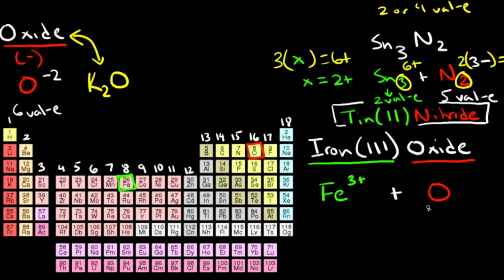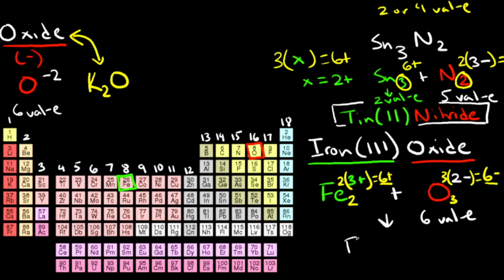And we know that oxygen has 6 valence electrons, and it will get a charge of 2 minus when it completes its shell. So all we have left is to balance these two. So how do we do that? Well, it's pretty simple, really. We can take 2 iron atoms, which gets us a charge of 6 plus for the cation, and then we can take 3 oxygen atoms, which will give us a charge of 6 minus for the anion. 6 plus and 6 minus balance out, so now we have a balanced ionic bond, Fe2O3.